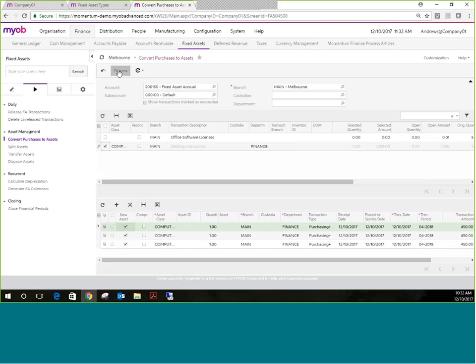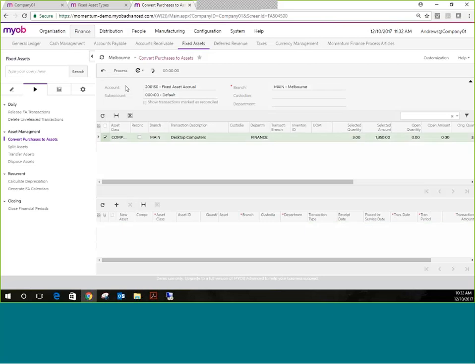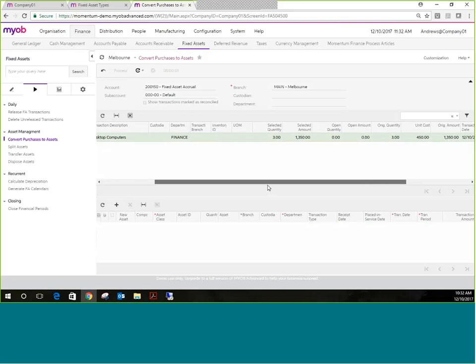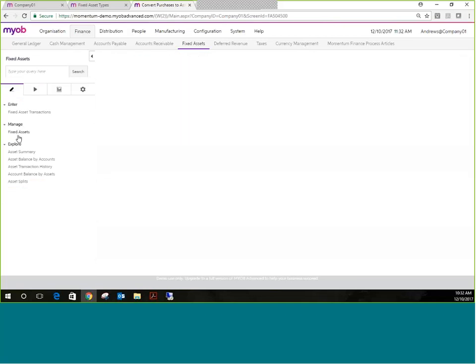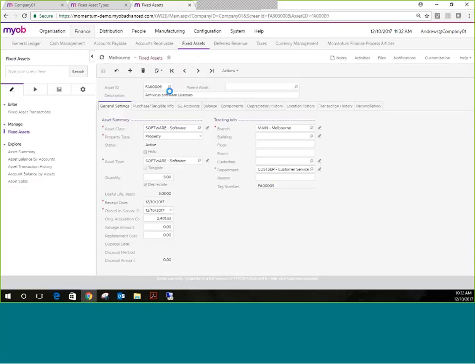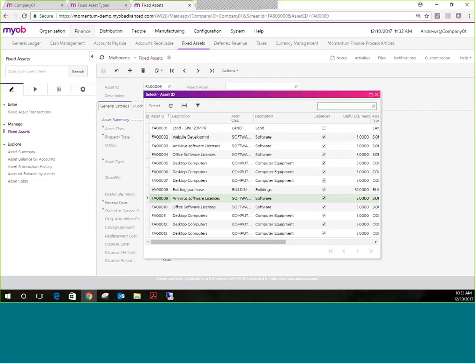Once I click on process for that asset, that's all completed, but I still have that rounding sitting in my system, which we'll talk about a little bit later. Then when I look at my asset register, I can see I now have a list of assets in the system: my antivirus and my software here, and the 3 desktops that I purchased.